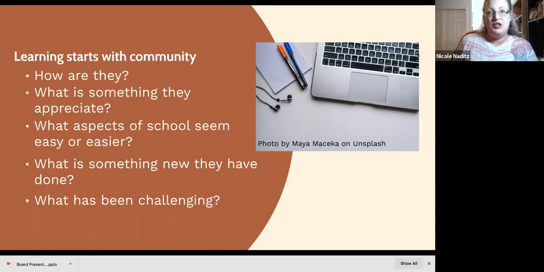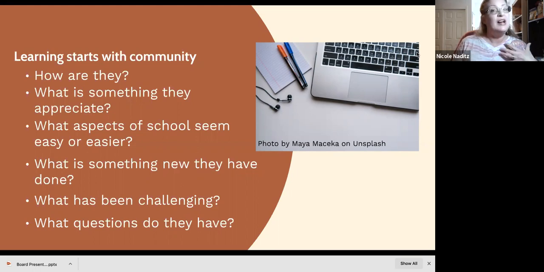And when we ask that question, we do have to be ready for a wide variety of answers that might cause us to have to stop and think as well. And then make sure we invite in their questions. So we have a lot that we can do to just really bring them in, make sure we're checking on them and on how they're doing, and even gathering their questions. But we might need some support with some tools to do that.